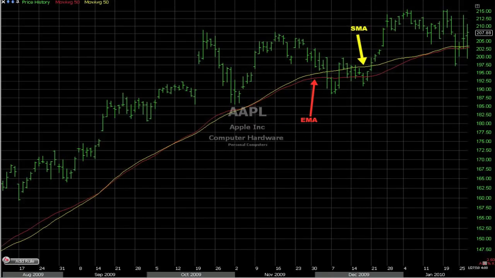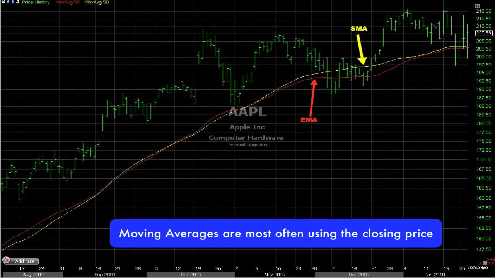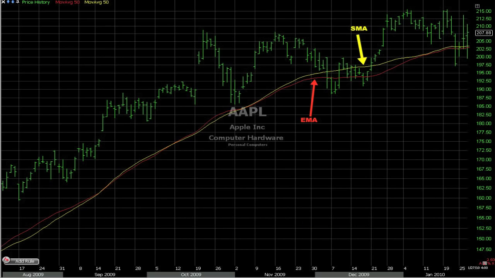Moving averages, also known as MAs, have existed since the beginning of technical analysis and are one of the most popular tools in trading. They're easily calculated, which is a key factor in their popularity, because in the old days you didn't have automated charting packages to do all the calculation for you. MAs are mostly calculated by using the closing price of the bar, but it's also possible to calculate by using opening price or high-low price. This bar could be a tick bar, minute bar, daily bar, and so forth.